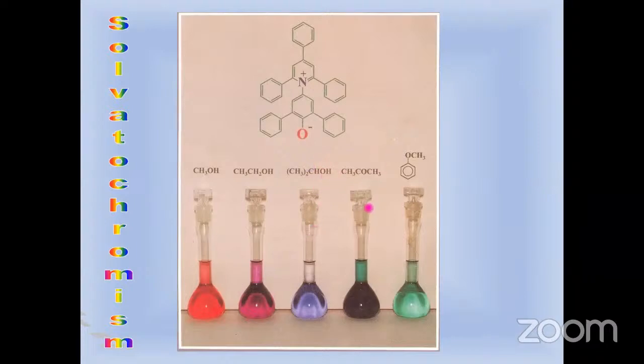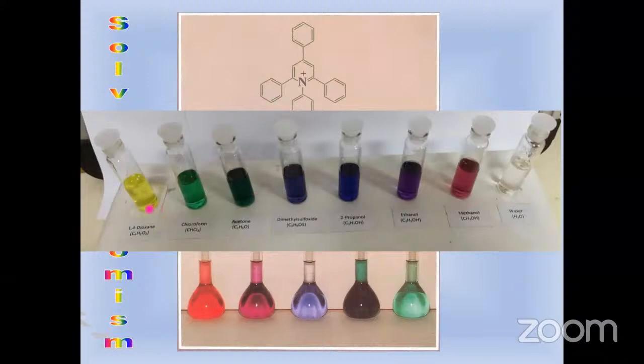Again, isopropanol and acetone are very closely related solvents, both are polar solvents, but you can see that the color in one case is purple, or a violet blue. In the other case, it is green in color. One more image I will show on Reichardt's dye with a larger range of solvents, shown here, starting from dioxane, chloroform, acetone, DMSO, isopropanol, ethanol, methanol. You can again see that ethanol and methanol are showing very different colors. In water, it is not showing any color, and this is simply because this molecule is too nonpolar. It has a lot of phenyl rings, and it doesn't dissolve in water.